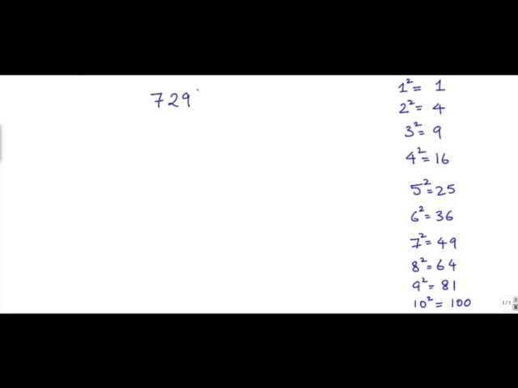So for that, let's have a look at the last digit, 9. What number when squared gives you 9 at the end? So if you see, it's either 3 or 7. So you know now that the number that you're looking for has to end with a 3 or a 7. Now how do you find out what is the digit that comes before?